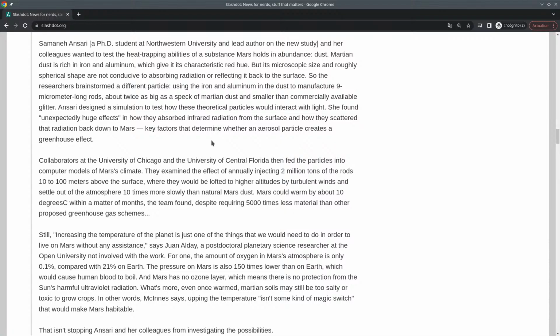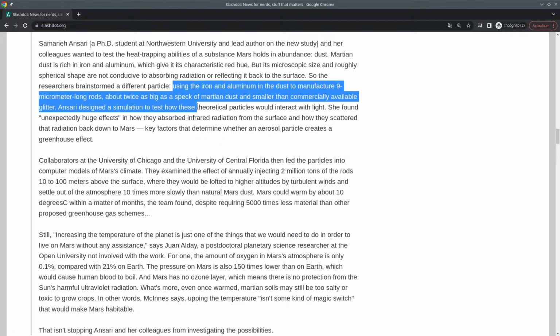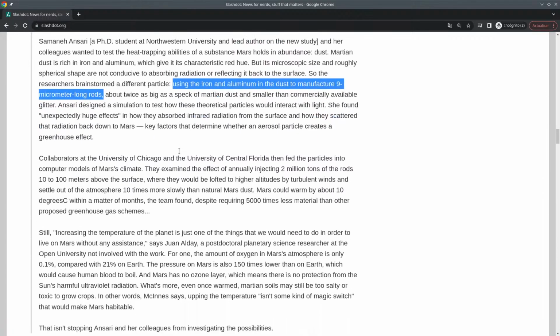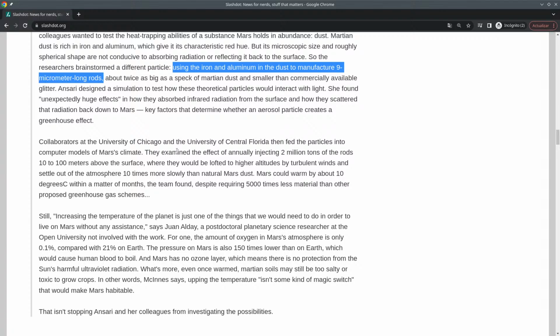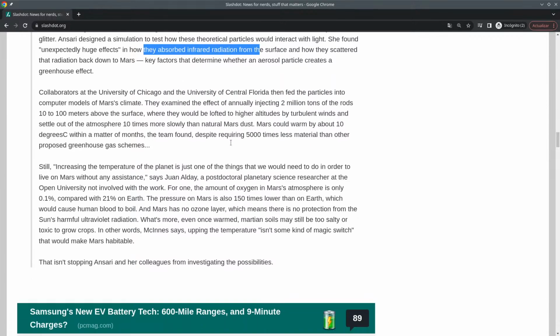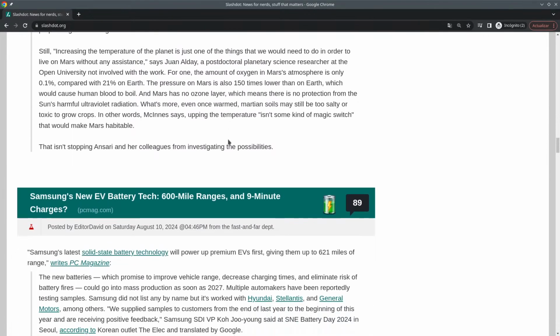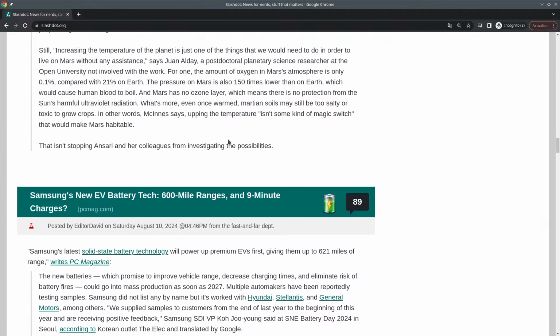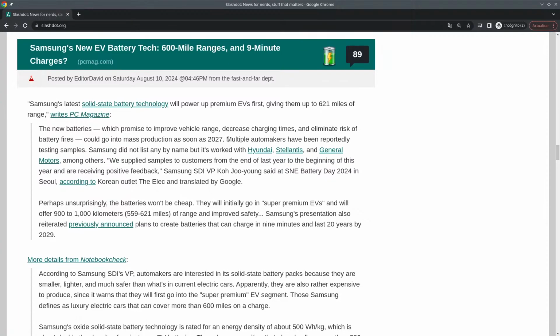Using the iron, aluminum, and dust to manufacture 9 micrometer long rods, about 20. They absorb infrared radiation. Okay.